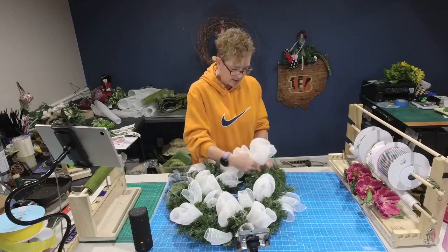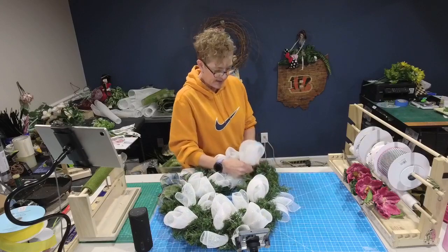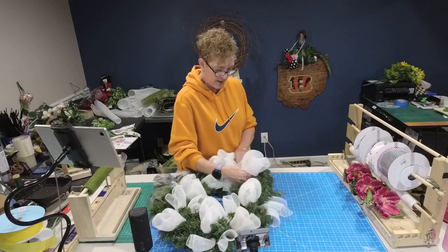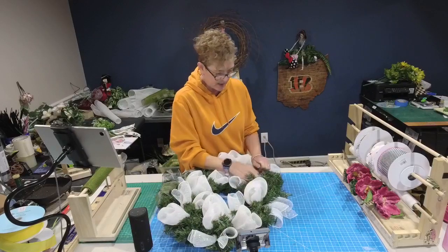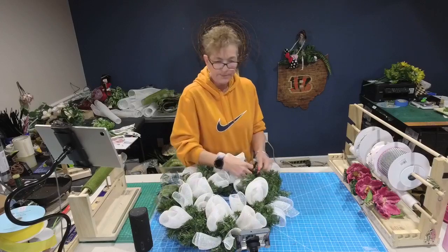So I'm just rotating these back and forth, y'all. Going in and whoop, I'll get the right times here. Again, like I said, this is a 24-inch evergreen.